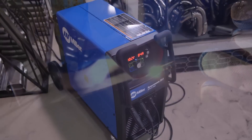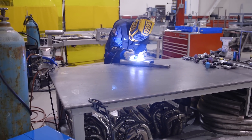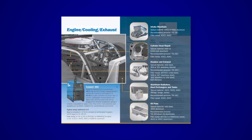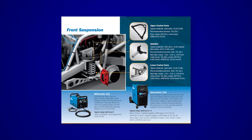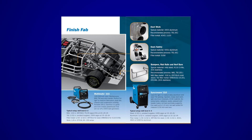When trying to choose a welder to purchase, it can be a bit overwhelming with all the different machines to pick from. There are dozens of machines with overlapping capacities and features. Just take a look at how many products can weld in the 250 amp range. It can be very confusing, which is why we developed a product selector brochure for the performance industry. This brochure breaks down the standard racing or performance vehicle into its sub-components where we choose the right welder for each application. We also break down whether you're a hobbyist, a semi-professional, or a professional manufacturer. What we'd like to do here is give you a little insight into our products and what makes them the right choice for your application.